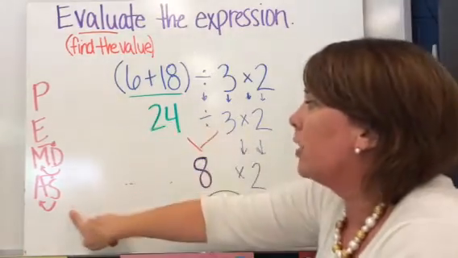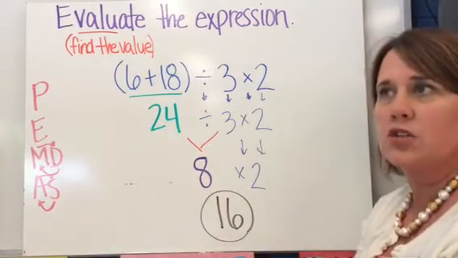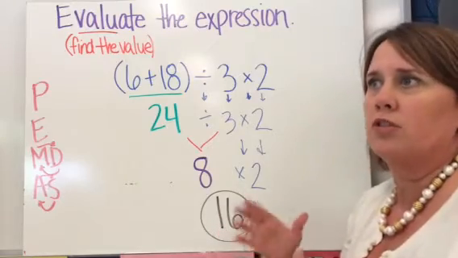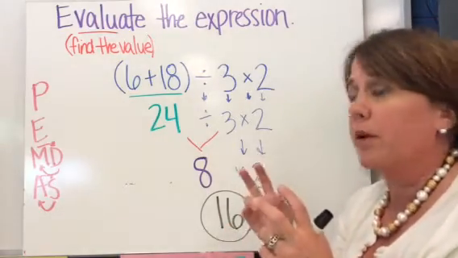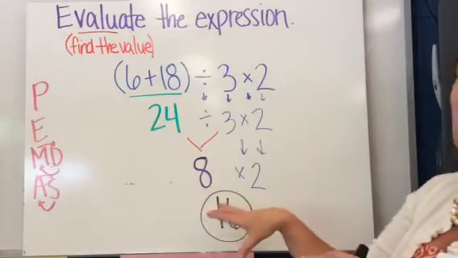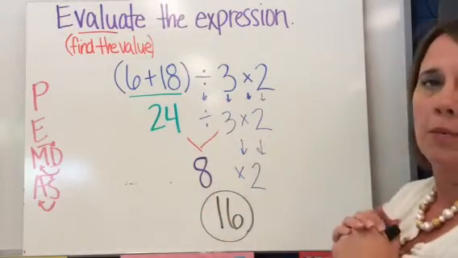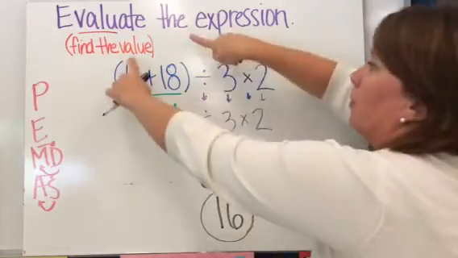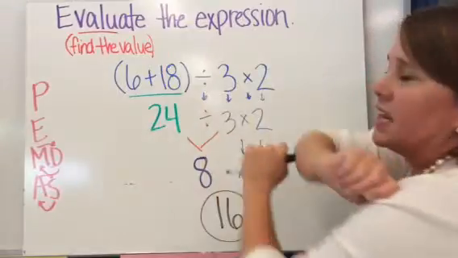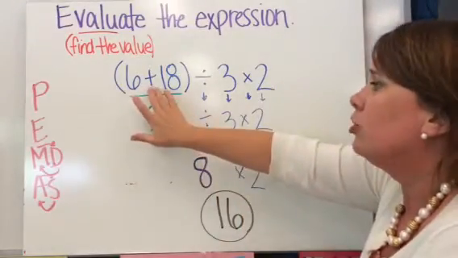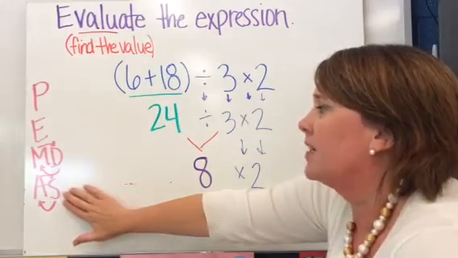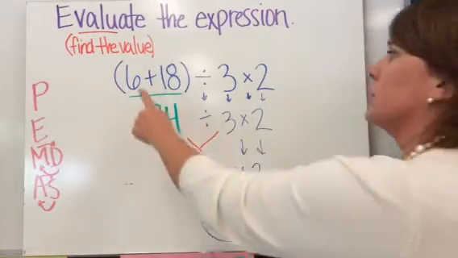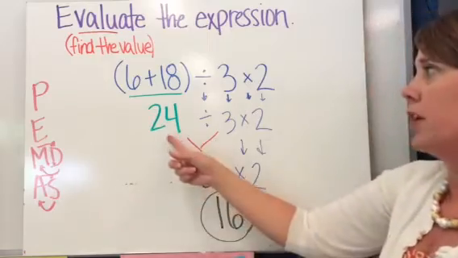We're going to go through the order of operations because we always use the order of operations all the time, not just some of the time. Not just when it's a problem that looks like it's an order of operations problem. We always follow the order of operations if there's more than one operation that we have to do in a problem. And in this particular problem, there are parentheses around 6 plus 18. So even though this is addition, and addition comes as one of the last things, it doesn't come last when it's in parentheses. So we're going to do 6 plus 18 first, and we get 24.